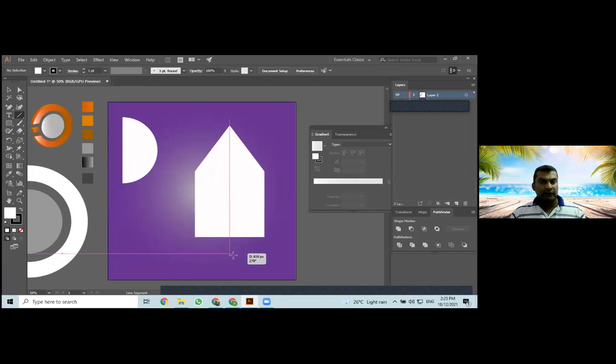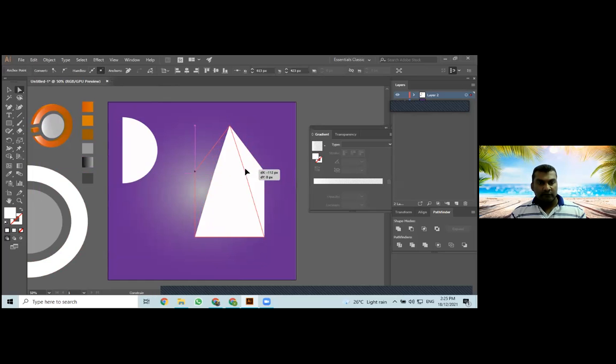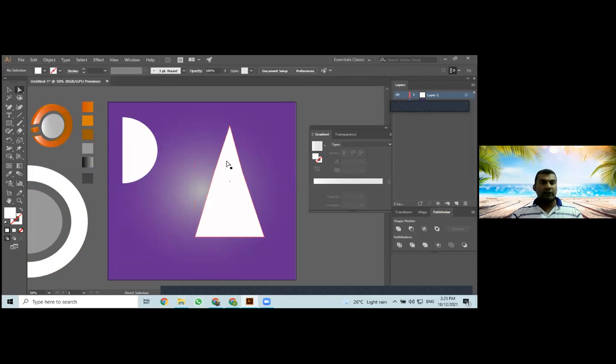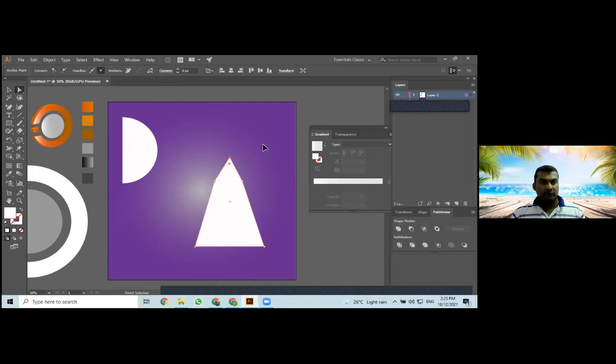Same thing, so split it. Go back to my pathfinder and look for divide.